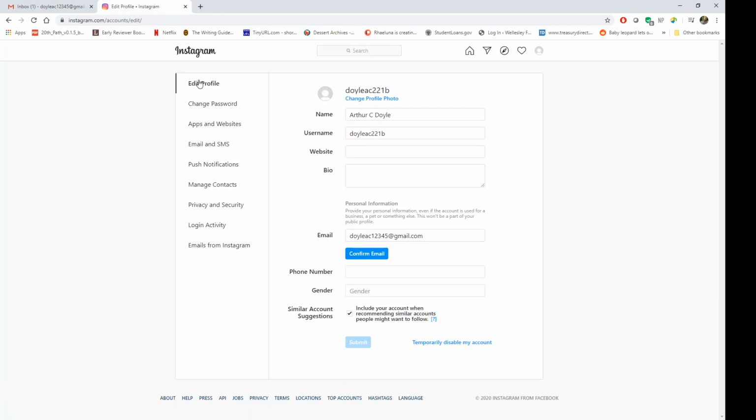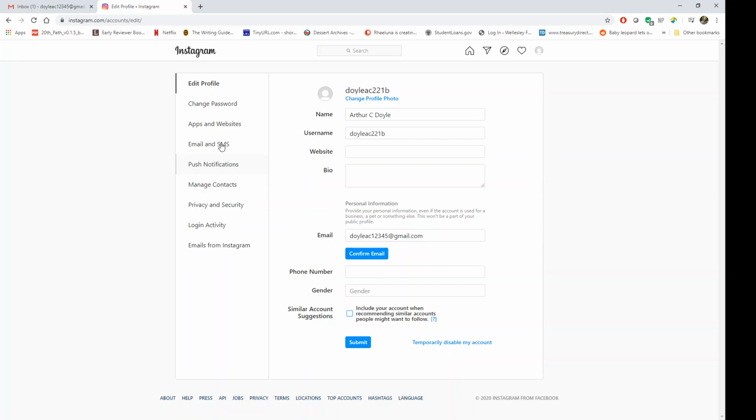If you want to edit your profile, your username, your name, if you change your email, if you wish to put in a phone number, usually if you're using a phone, if you want to come up in other people's suggestions. For example, if you're using this to post art and you wanted other people who are following artists to have your account recommended to them, that is what this button is for.